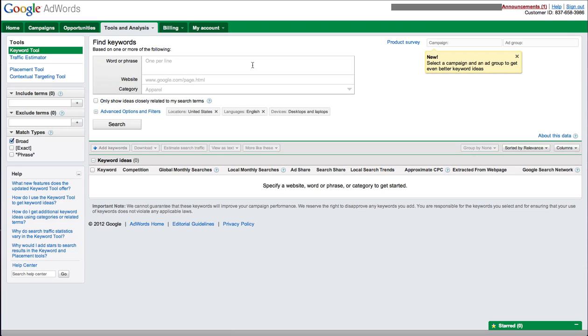Now, I want to write a book that's going to reach business owners who are looking to hire a web company or an internet marketing company or an SEO company in the Las Vegas area. So I want a keyword that's related to that has search volume. In other words, traffic, because there's no point in ranking for a keyword on Google if it doesn't have any traffic. So I'll start by typing something like Las Vegas web marketing company.